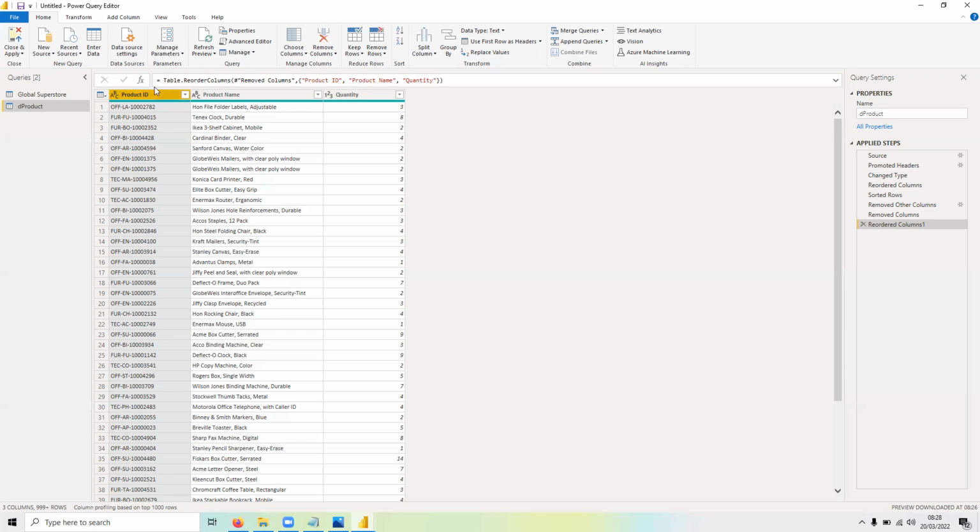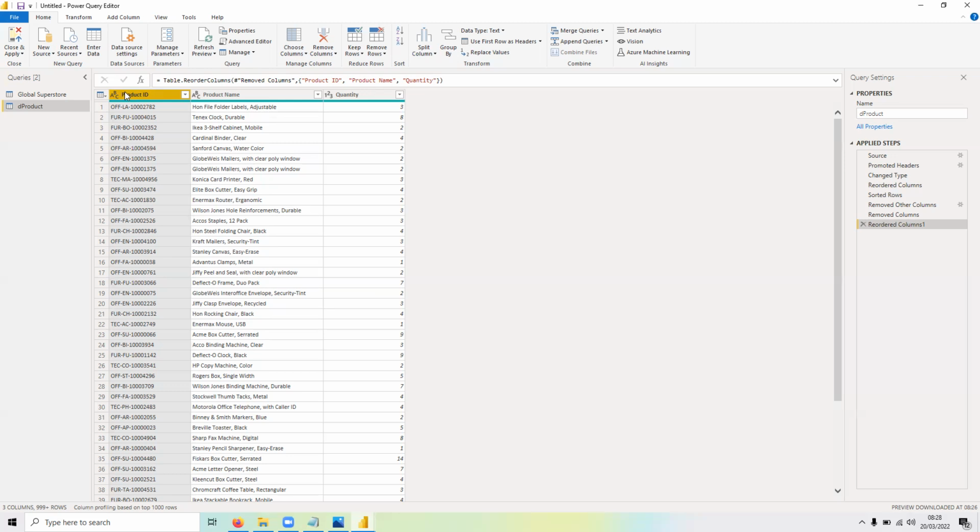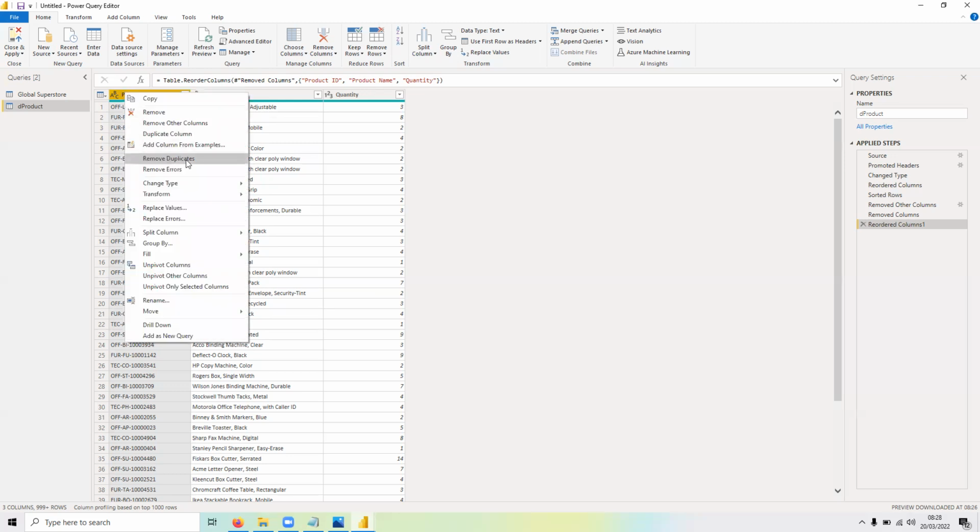So what we are trying to do here is create a dimension from this table. Sometimes there is a need for this. We will just have a table, but there is a need for us to create another dimension from that table so that you make work easier for yourself, right? In this case, it must have unique values. So we have to delete duplicates from this now. So remove duplicates.